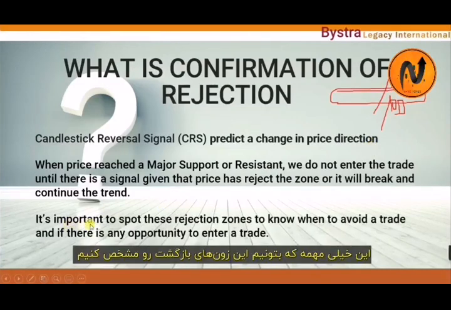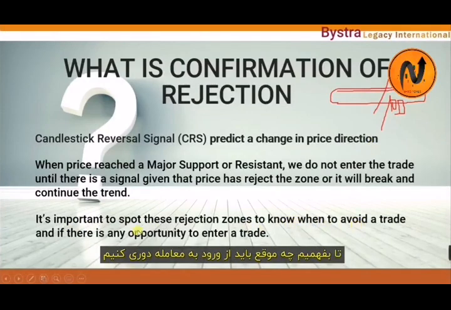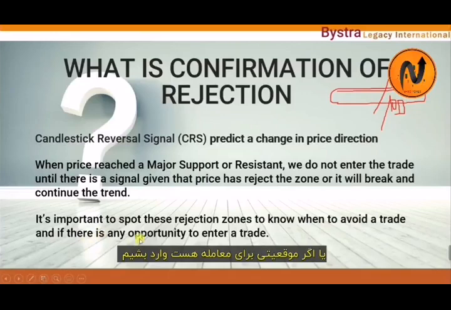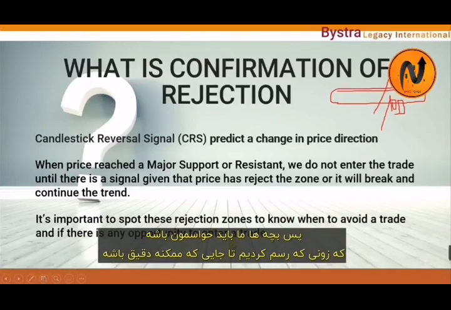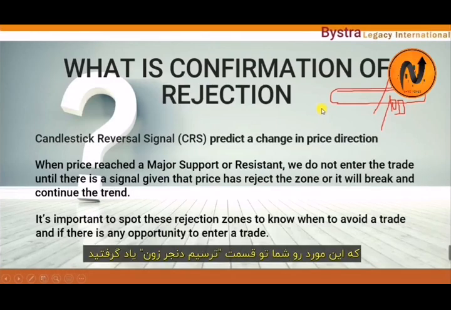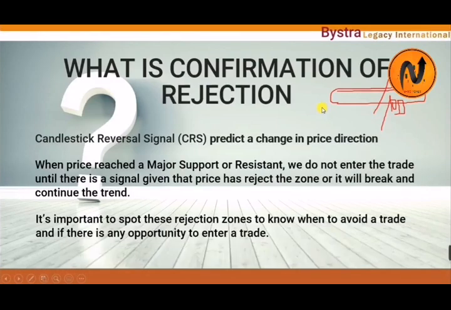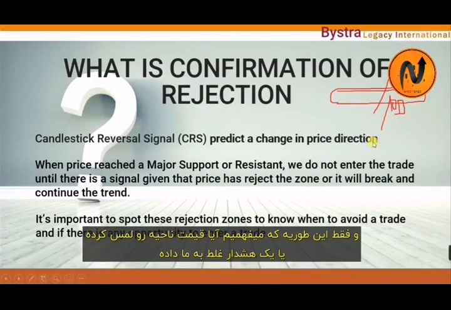It is important to spot these rejection zones to know when to avoid a trade and if there is any opportunity to enter the trade. So guys, we need to be aware. That's why the zone that we mark has to be as accurate as possible, which you learned in marking the danger zone. This is very crucial. Then only can we know whether the price has touched the zone or it gives a false alarm.